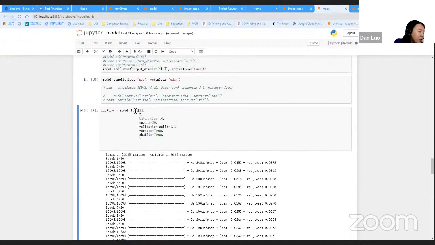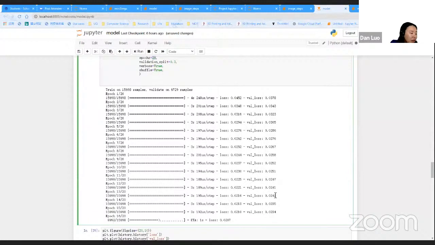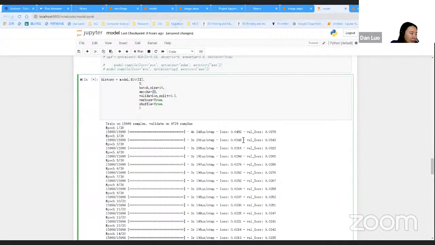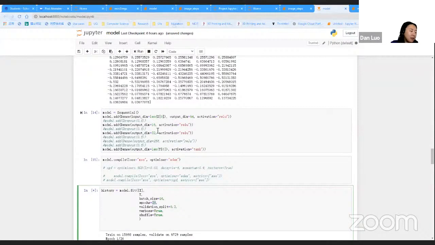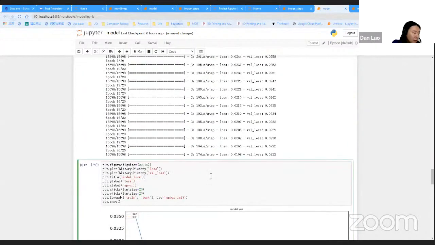And currently we only use like 20 epochs, like 20 iterations. Normally as the iterations increase, it will be more and more accurate. But I would encourage everyone to play with these parameters a little bit to get a sense of how many parameters there are, and how the layers relate to the accuracy. Would increasing the layers be better, or increasing the neurons in each layer? So those are the results after 20 epochs.